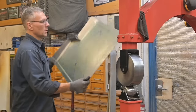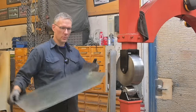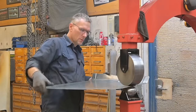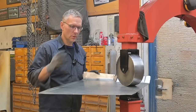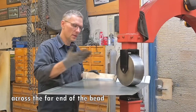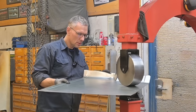So go ahead and wheel up these panels. It might be easier said than done because we have areas that have already formed up, but let's see what we can do here. Put it in there. Now one little trick you can do to know exactly where to stop if you have trouble seeing the other side is run a little bit of masking tape, and then the wheel will bump up against that. It won't go any further, but we'll just eyeball it today.